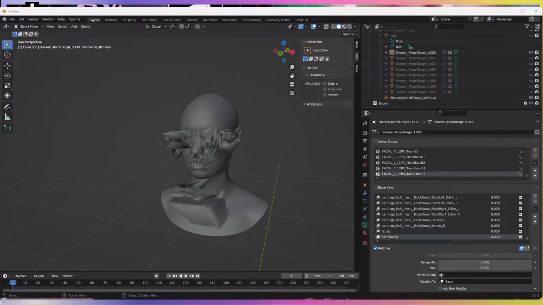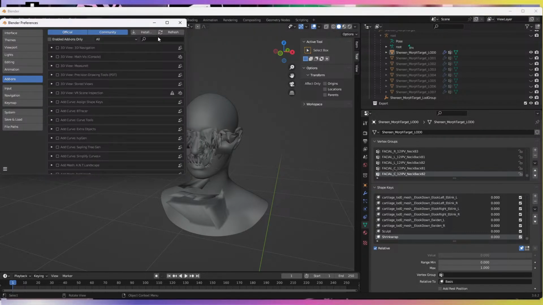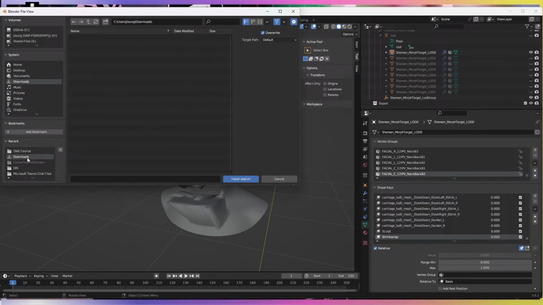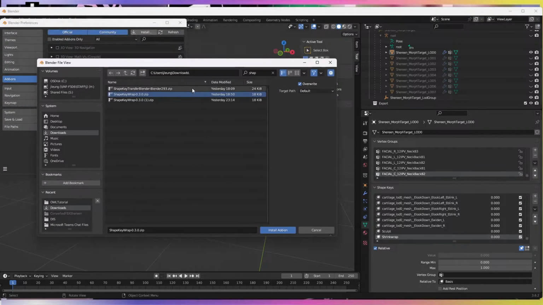I believe I already have this plugin, so I'm just going to install this in here. It's going to be Shape Key Transfer. Should be this one.